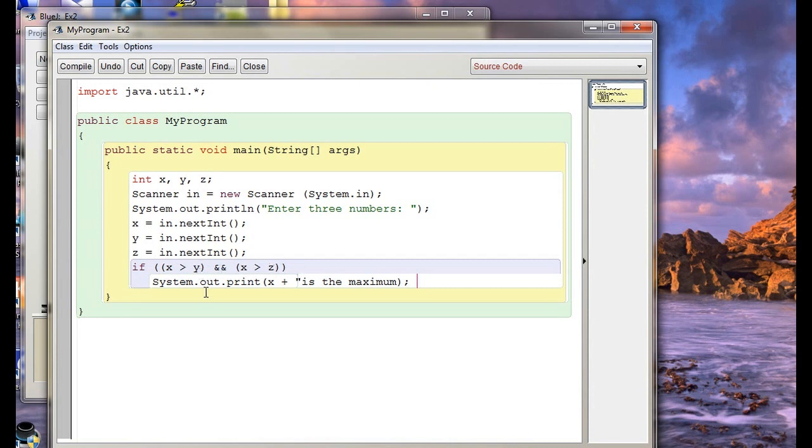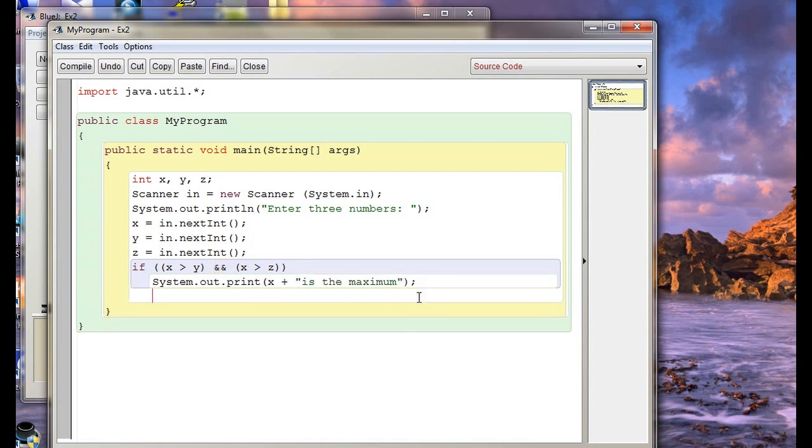Of course, there is another way to solve this, which means you can use an if statement that checks x with y. Then if that's true, you compare it to the z, which is more efficient than this solution, but I just want you to have an idea of using the and operator in this example. So if this is true, then x is the maximum. I forgot here the double quotation.